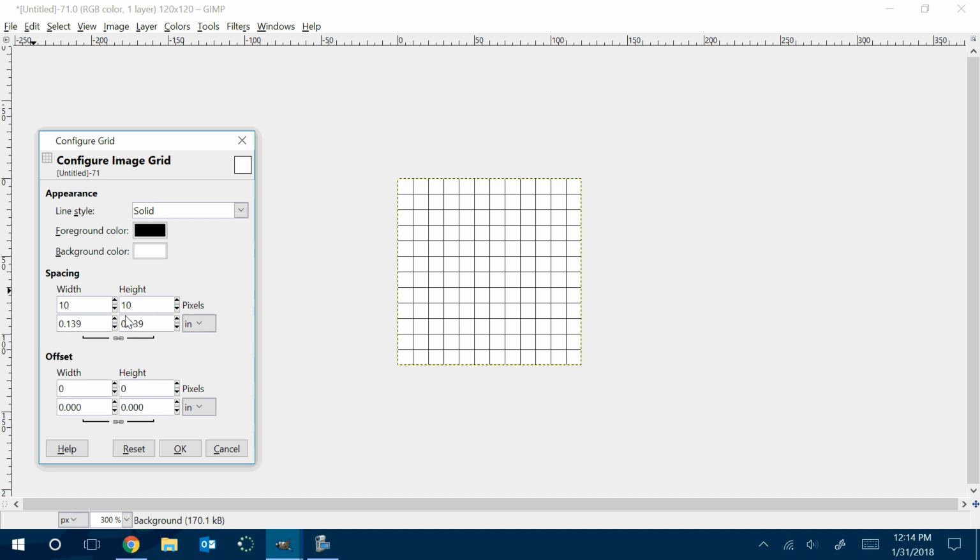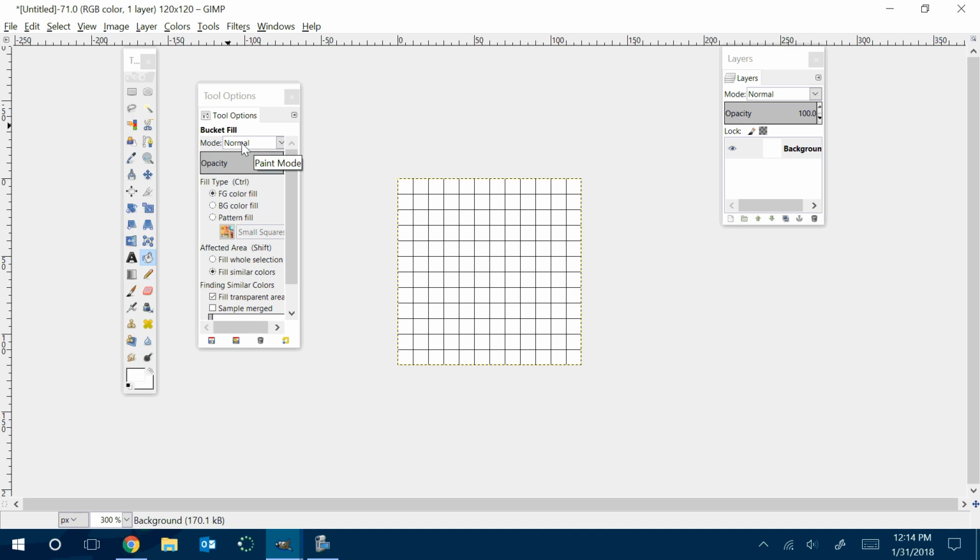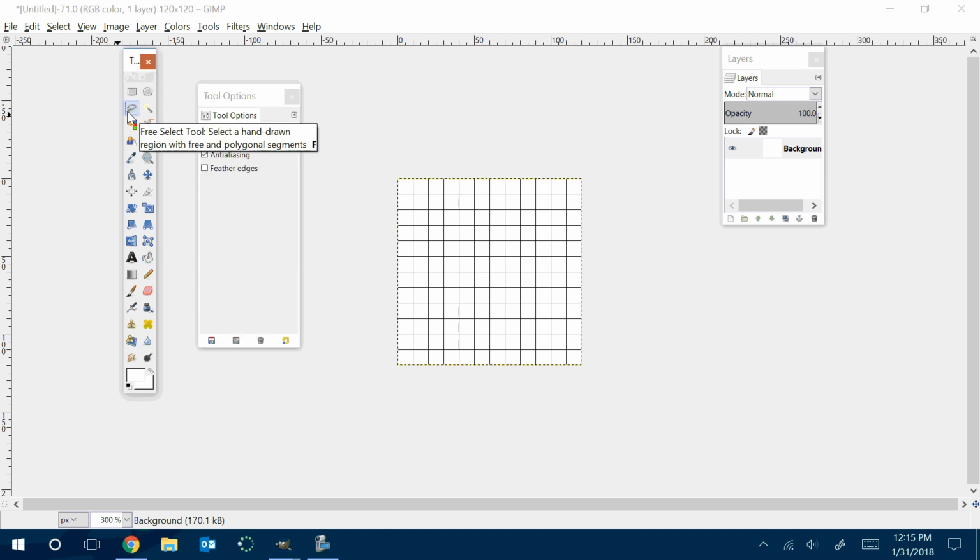Are you with me? All right, so I don't do a lot of penciling and paint brushing and spray brushing. I don't use these tools a lot. I don't like it until I have to. So the tool that I like is the free select tool. I'm going to get my lasso, free select, and I'm going to start down here in the bottom left-hand corner. And it looks like a Pac-Man ghost goes up here, and then it starts to curve.